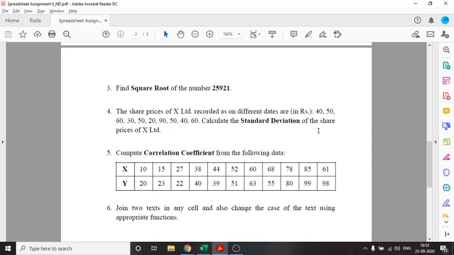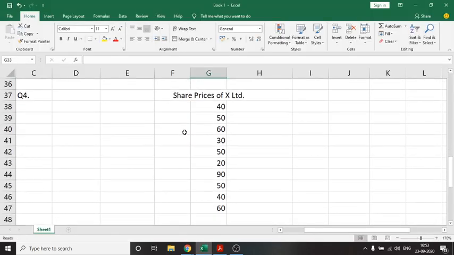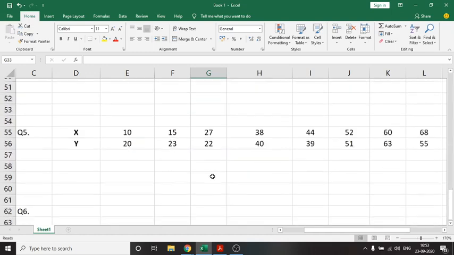Square root of sum of X minus mean of x divided by total number of items. No, you don't have to do it over here. The Excel function will do it for you. So what you have to do, you have to write the figures only, and the standard deviation we have to calculate. So I've written the figures, share prices of X Limited in rupees.